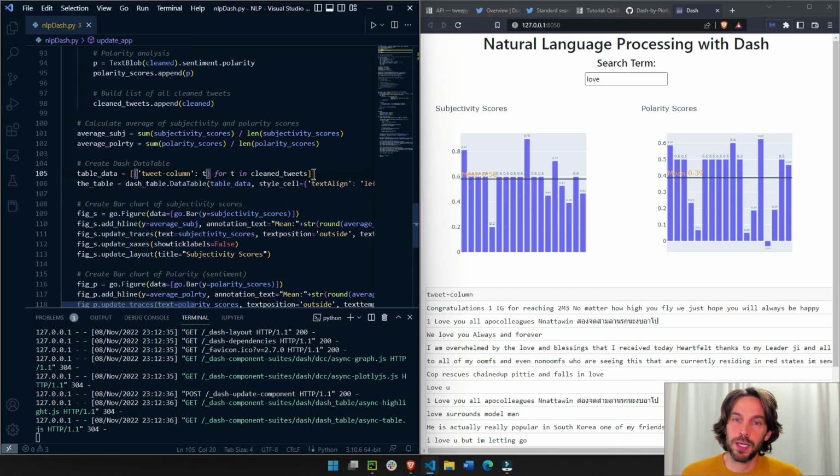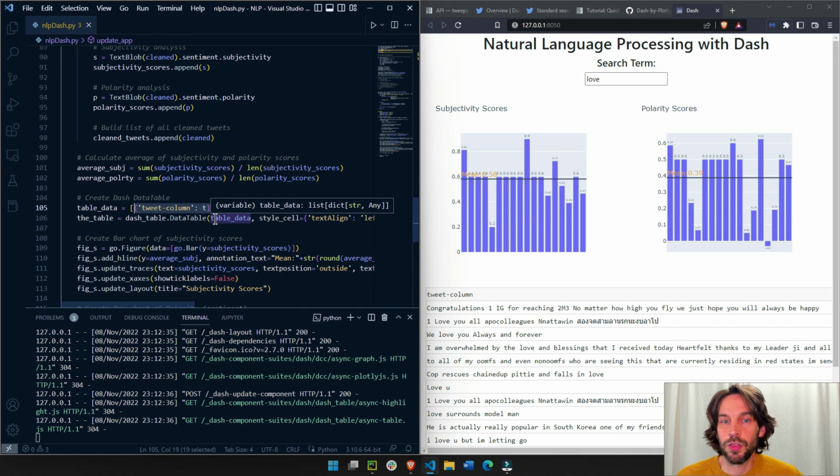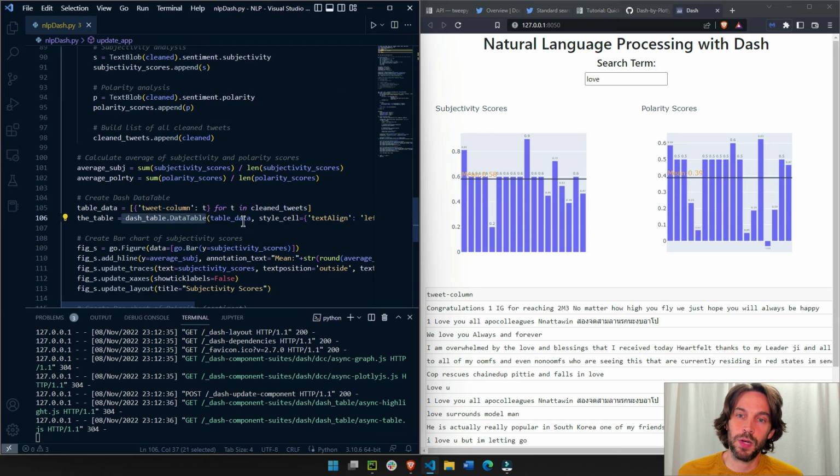We're creating a list comprehension where we say for tweet in the clean tweets list, create a dictionary with the same key name and the tweet text. Then we take this list of 20 dictionaries and put it as the data property inside the Dash data table. And this is how we create the Dash data table.